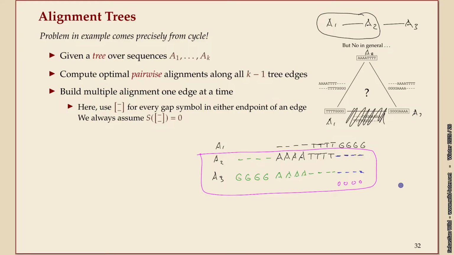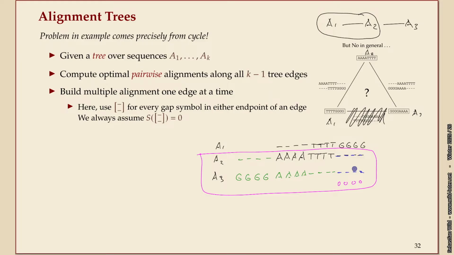Then the statement is, whenever I do this procedure with a tree, then the score of the alignment that is induced by this multiple alignment for, say, A2 and A3 is the same as this optimal score that I started with. Because all I did to make it fit was adding alignment columns where both are 0. So I'm adding 0, right?